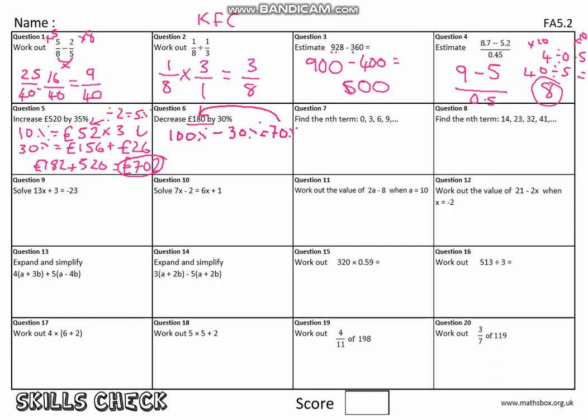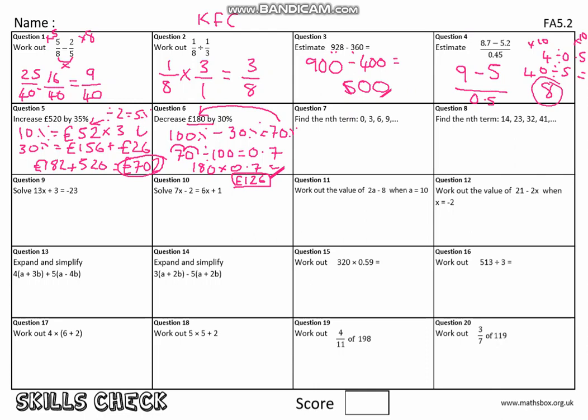Now to find 70%, I take my 70% and I turn it into a decimal. To turn it into a decimal, I take my 70 and I divide by 100. So if I divide that by 100, I get 0.7. So now I can just take my decimal and times it by the original amount. So I can do 180 times 0.7, and that would equal 126, okay? So that's my answer there. £126 for that one, okay? Okay, on to the next one then.